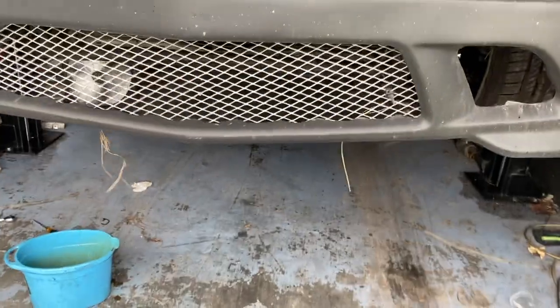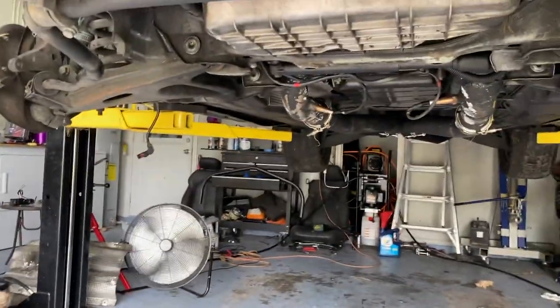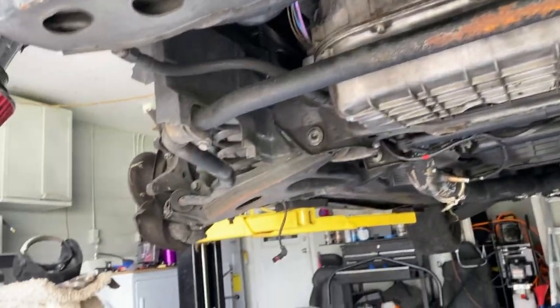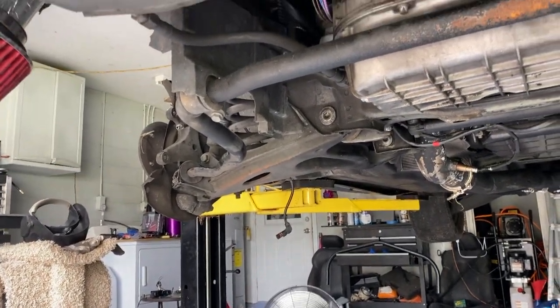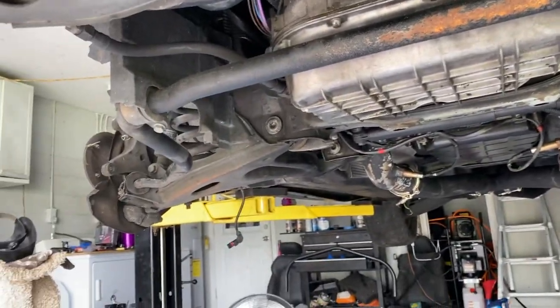So we're also gonna pull off the sway bar. I've done this on my CLK 500 and it didn't make a huge difference in handling. And I saw someone else do it on a 55, remove this sway bar. Since I don't do a lot of autocross events with this car, I got other cars for that.